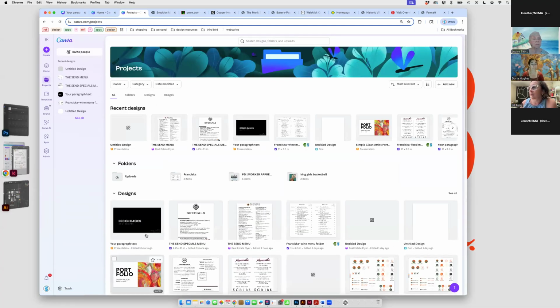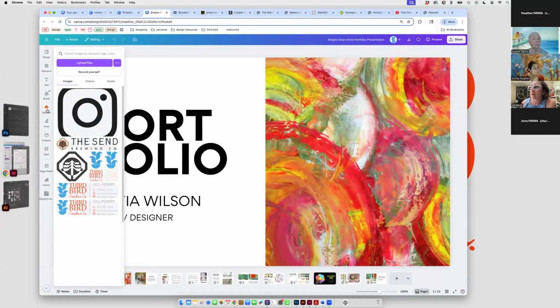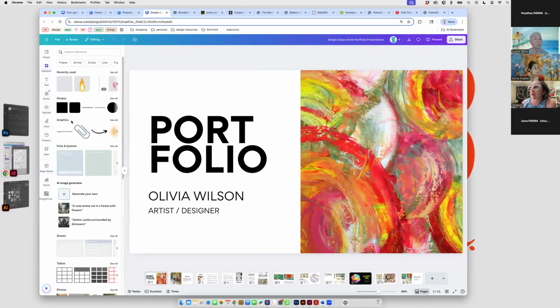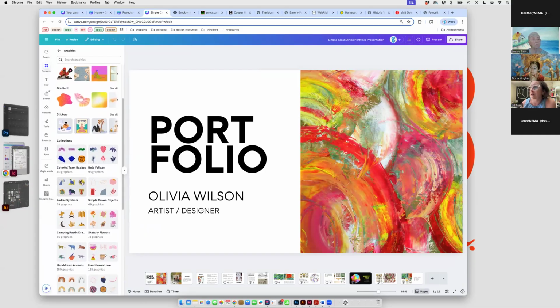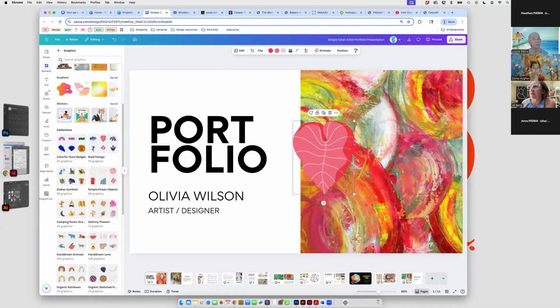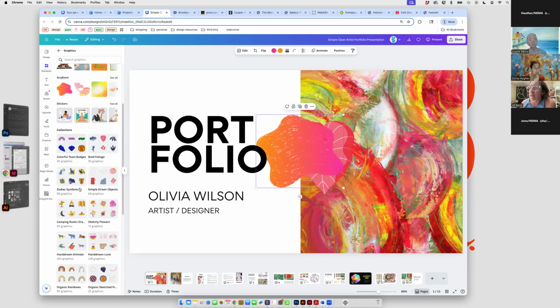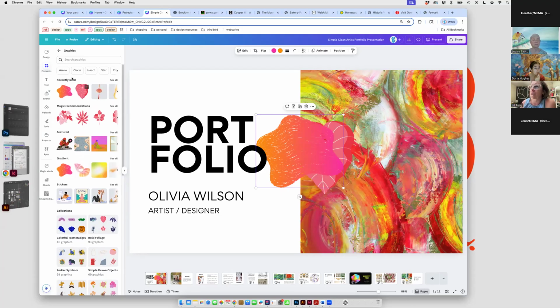When we go back to our project here, say this was our project, you can go in here and they have all these graphics that are just available for you to use. I mean, here, like, oh, I love this leaf, and you pop that in there, and then look at this cool shape. It's just so easy, dragging and dropping. They're really, really fun, and they allow you to do so many things. So I really recommend exploring some of those. It allows you to do so much on your own.